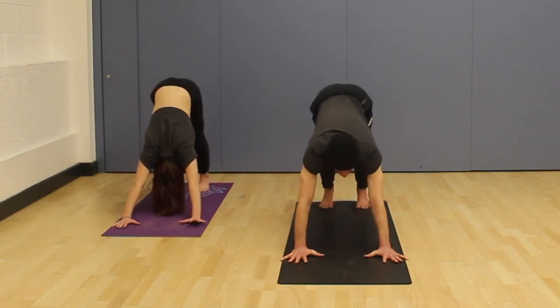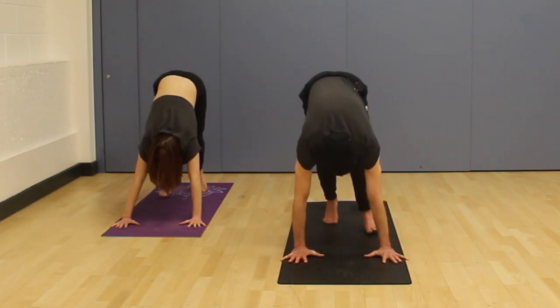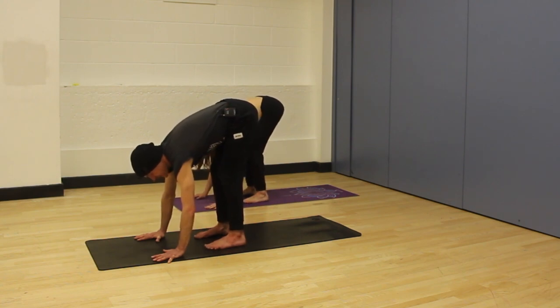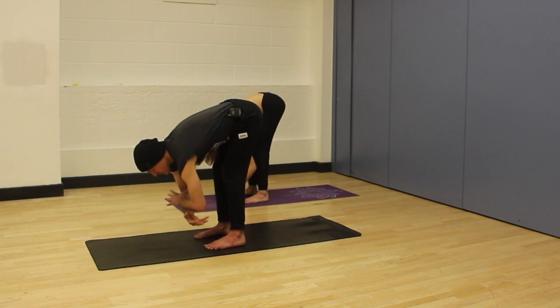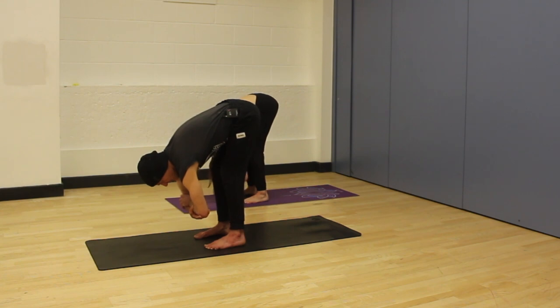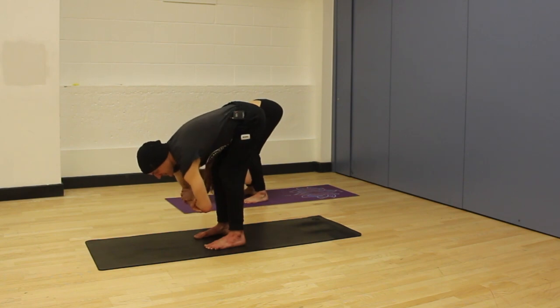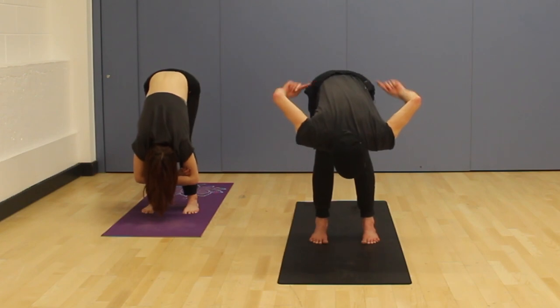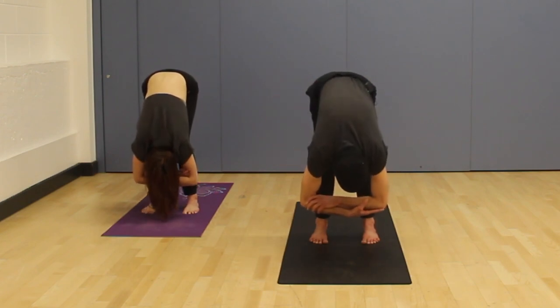For now, we're going to look to our hands. We're going to walk the feet about halfway in. We're going to soften the knees a little bit. Make sure we feel comfortable with all of the weight going down through the soles of the feet to release the hands off the ground, to switch and hold opposite elbows and just do a nice, easy, gentle hanging forward bend. If this feels too intense on the back of the legs, the hamstrings, you can just soften the knees, but try and feel like you're not just sinking down into a squat. So over time, we want to try and feel like the hips are going up towards the ceiling as we let the upper body just hang down towards the mat. At some point, you might actually be looking back behind you, but wherever you are, maybe just looking down at the space in front of your feet.